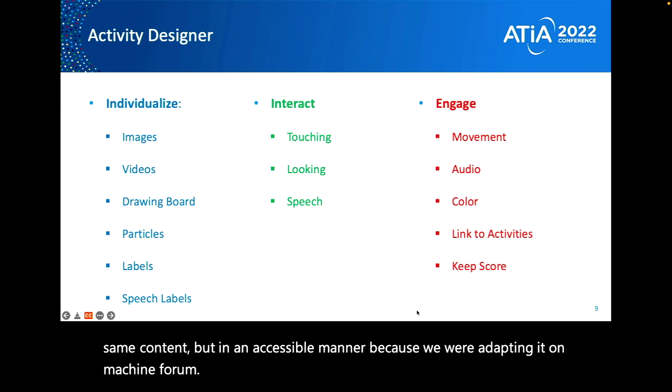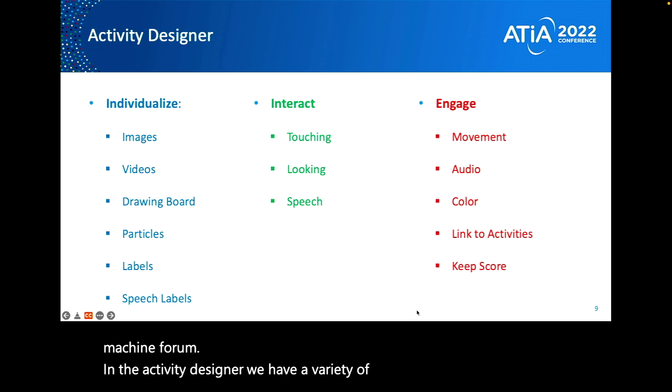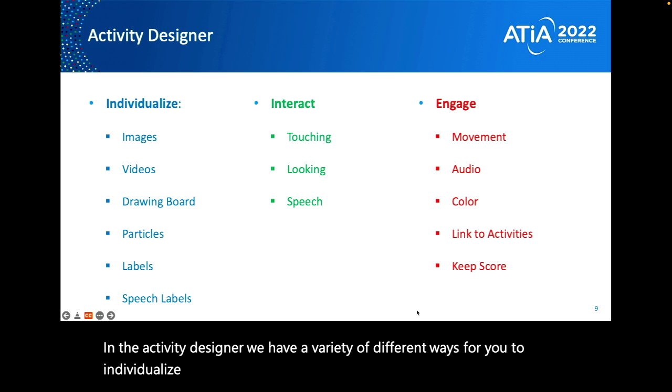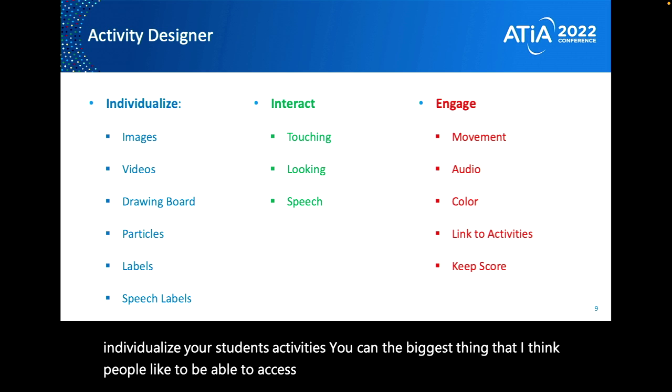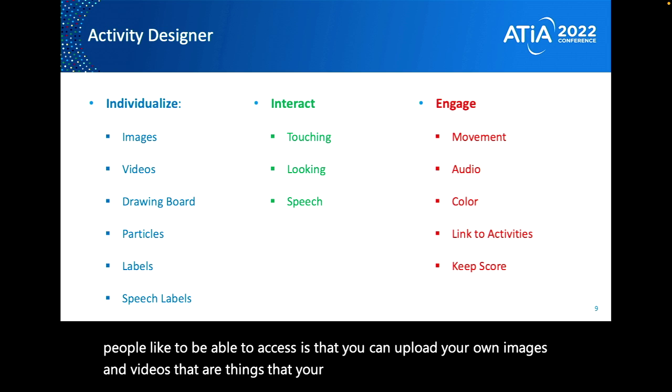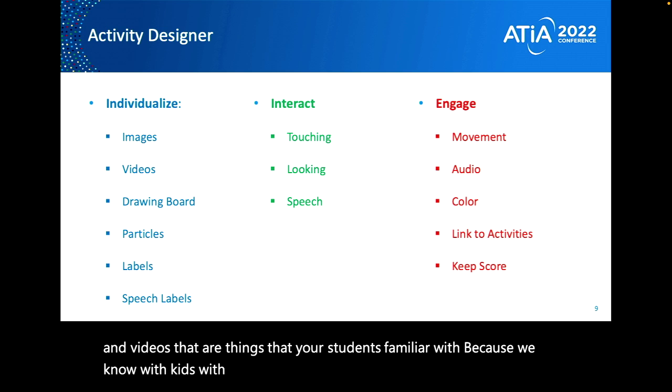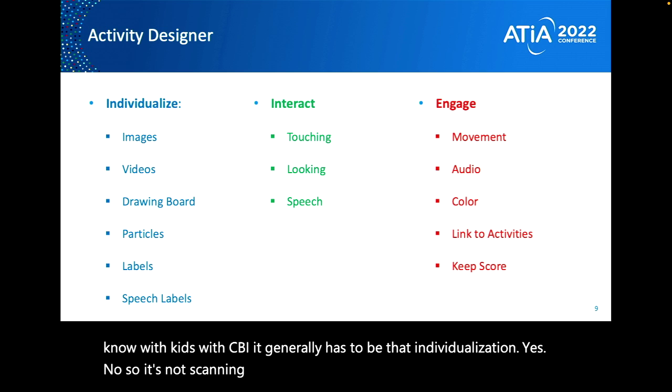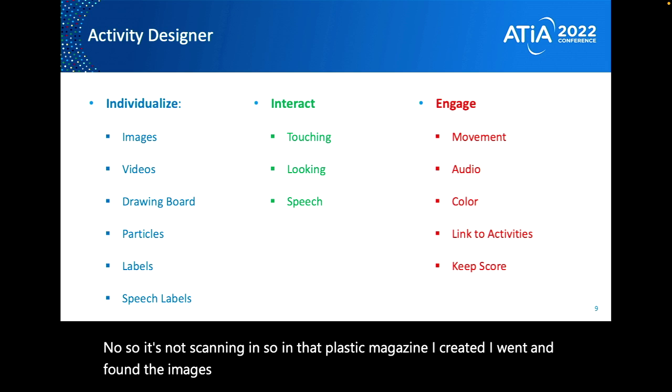In the Activity Designer, we have a variety of different ways for you to individualize your students' activities. The biggest thing that I think people like to be able to access is that you can upload your own images and videos of things that your student is familiar with, because we know that with kids with CVI, it generally has to be individualized. Yes? No, it's not scanning in. So in that Scholastic magazine, I went and found the images and I created it.